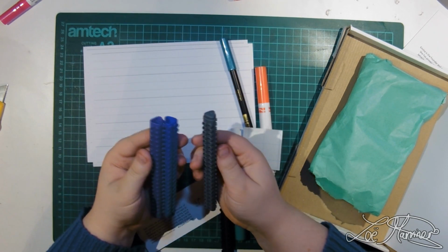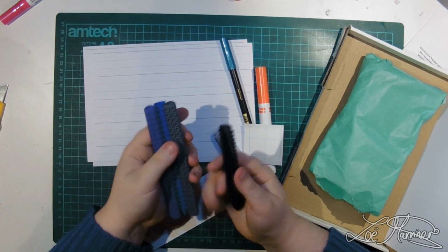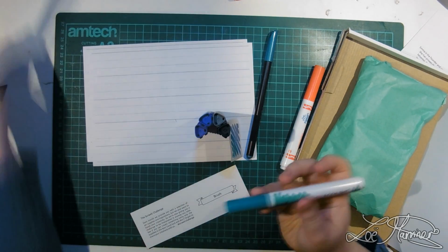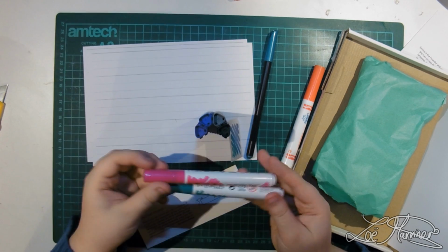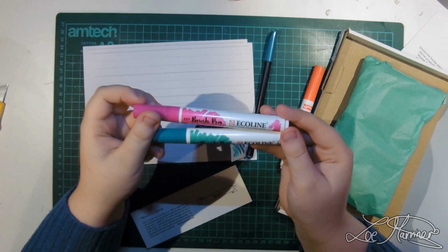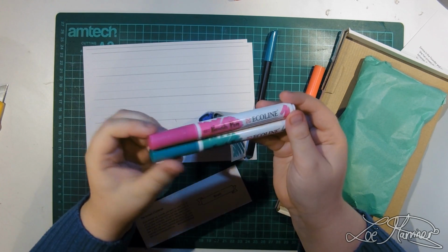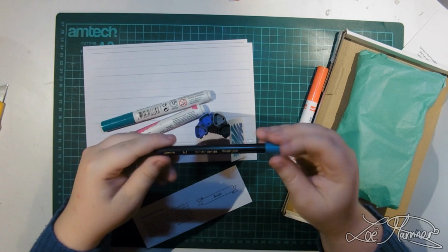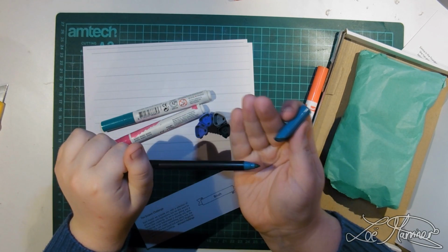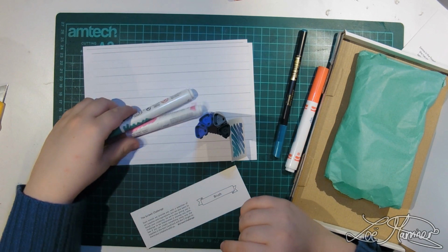Oh, let's stick them all together. Let's do this. Forget the rest of the video. I'm having too much fun. Can you tell? Then two of these pens. There's quite a lot of materials. There's like 4 pens here. 4 Lego pens. And then these Ecoline brush pens in this turquoise and this pink. And then this like turquoise liner. Oh no, it's just a thinner marker. It's more of a liner than the other ones though, I must say.